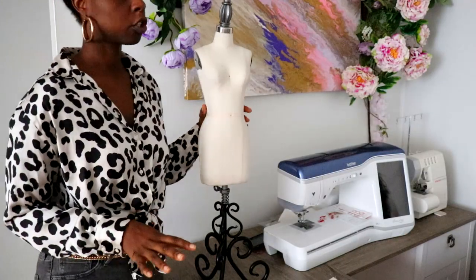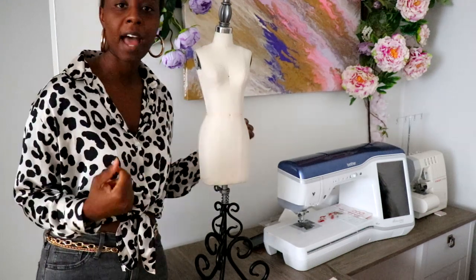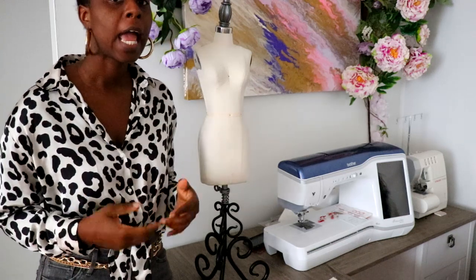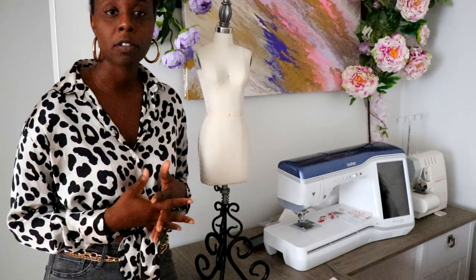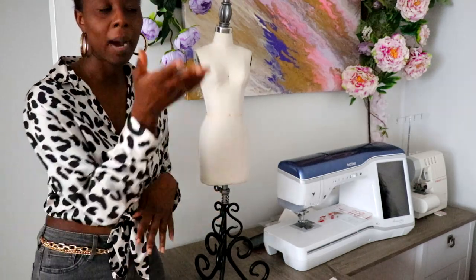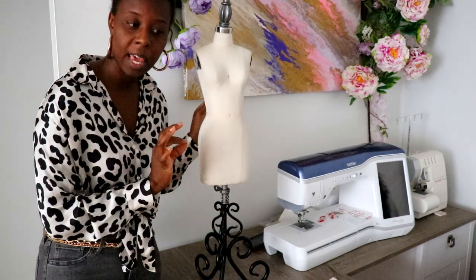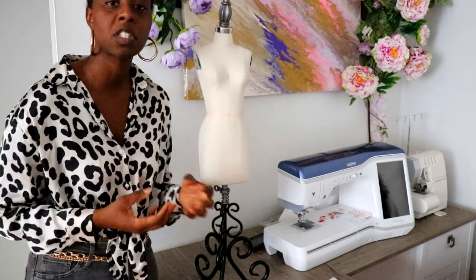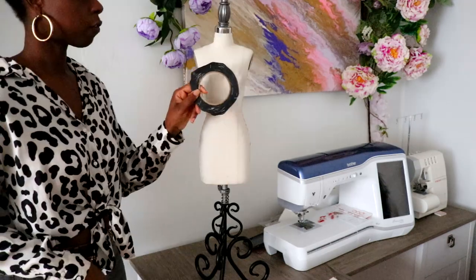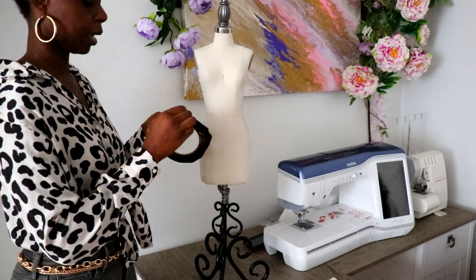So here's the dress form. A lot of you have been asking me about why I'm using the half scale. The half scale is just for me to work efficiently and be consistent on my designs. It's the same routine as a regular full-size dress form — just follow my lead, it's the same method. The only difference is I'm working on a smaller scale, so your numbers will be bigger than mine. I'll try to include some measurements for your reference. First, I'm going to go ahead and design the whole bodice using my draping tape.